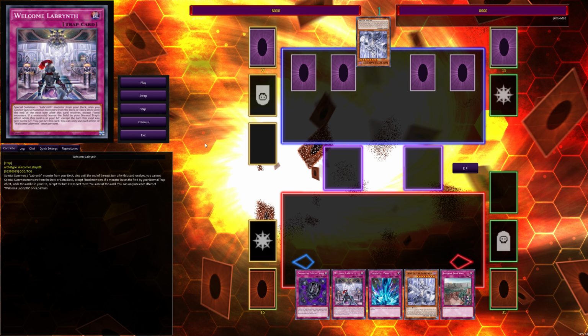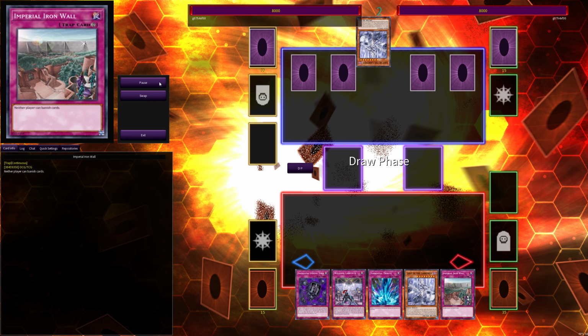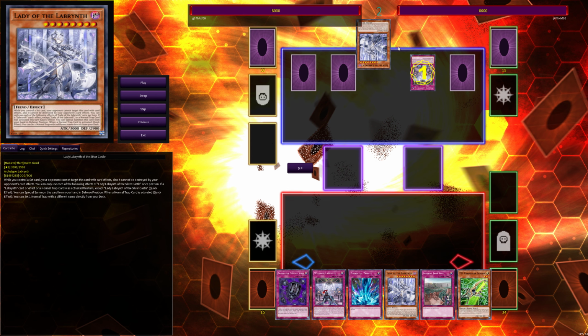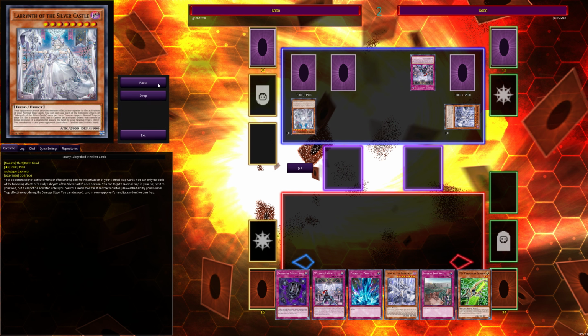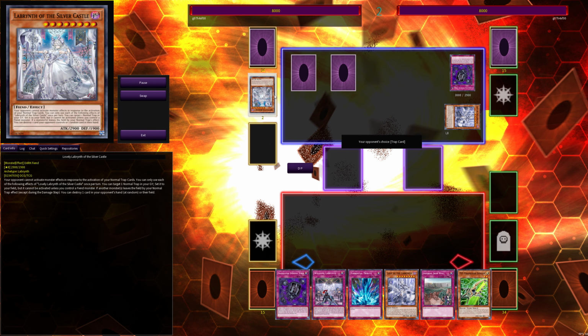So they're going to go ahead and set 4 and pass, right? With Lady in hand. Then let's see what I draw. I'm going to top deck Psy-Frame Gear Epsilon. So the first thing to do is, on draw phase, Shotgun. Welcome here. Chain Lady. Summon out Lovely, and then Epidemic Virus is going to immediately tribute Lady on Lovely.